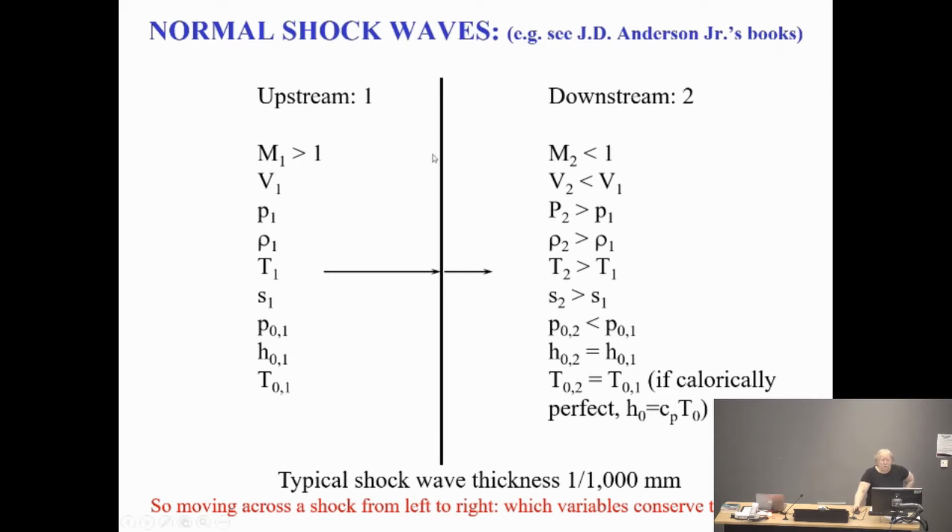Okay, so what happens when a molecule goes across a shock? As you can see here, 1 is before, 2 is after. Because of the effort going through and the losses, the Mach number goes down and the speed goes down. The pressure goes up, as does the density and the temperature. The entropy, S, goes up, which means we're losing energy to do useful work. The total pressure has now dropped. We've lost. So that's our measure of efficiency, if you like. And the total temperature is the same. That's actually quite a good test of, for example, a CFD code or an experiment, to make sure that that's actually true in the measurements that we're taking.